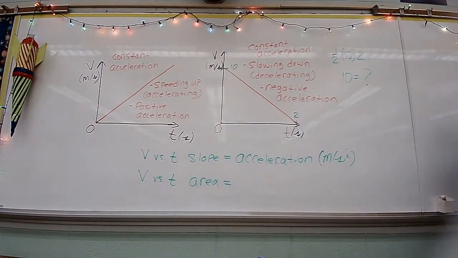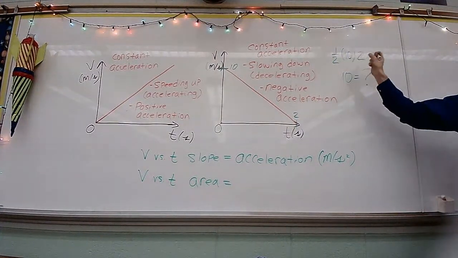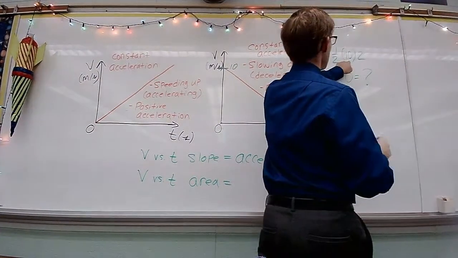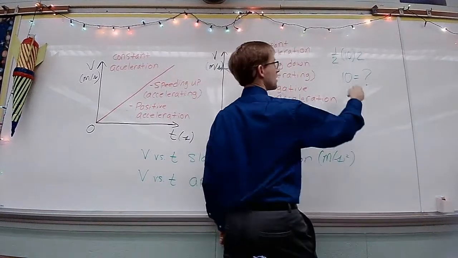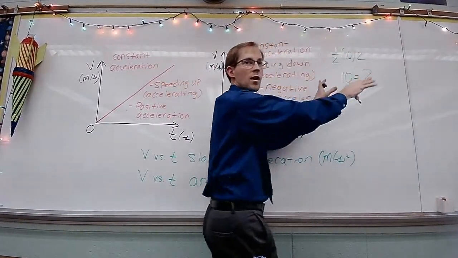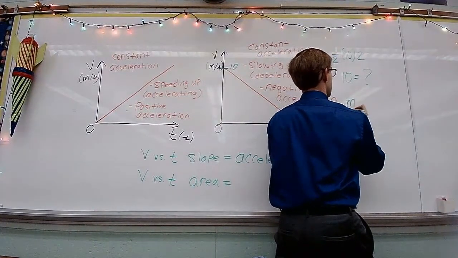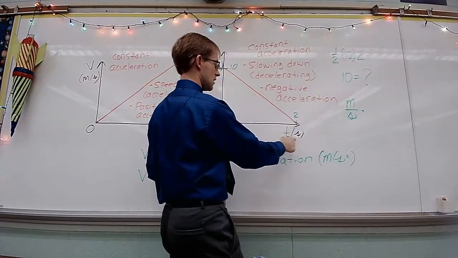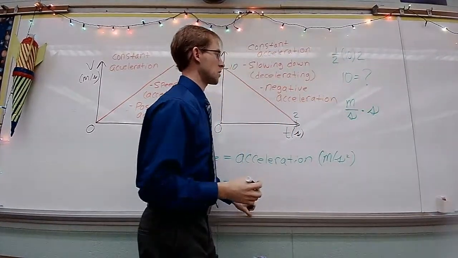If you're ever curious on this, one thing that you could do is when you're doing the math here, add in the units and see what happened to the units. So this 10 is in meters per second. So I'm going to do this same math, but without numbers. I'm just going to use the units. So 10 is in meters per second. This 2 is in seconds. What are the final units?